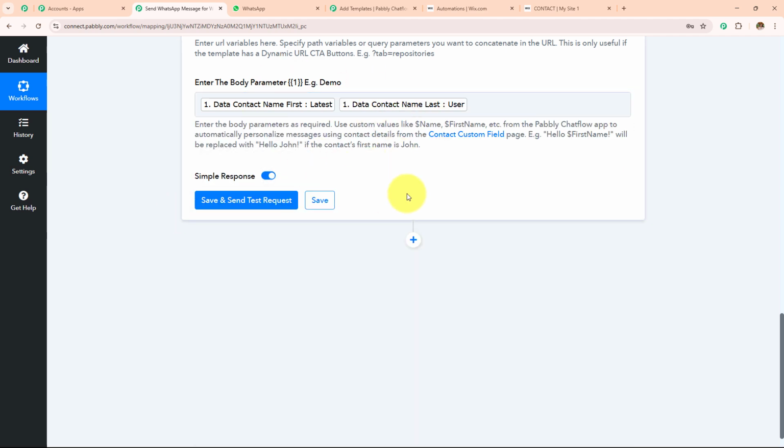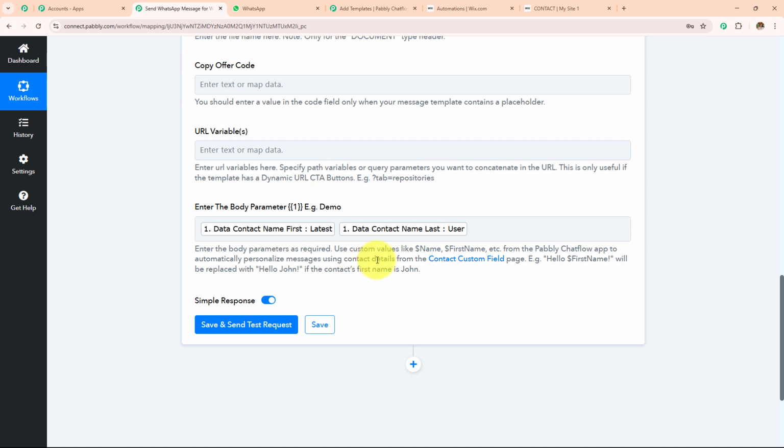Over here I have mapped these details because mapping is important so that every time you receive a new response, it is taken into consideration in this field. Manually entering the data will make this field static and the information will not change even if you have received a new response. Over here, if I manually enter any detail, this field will become static and every time I receive a new response, the result will not change. So as to keep this field dynamic, we use this process of mapping instead of manually entering the details.